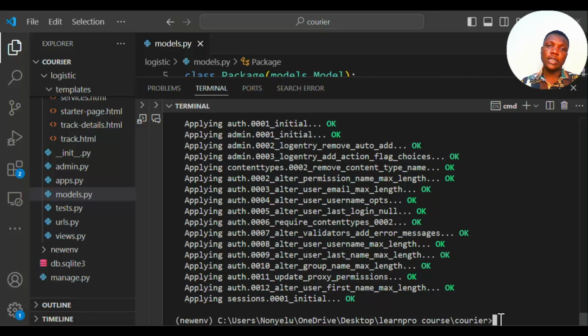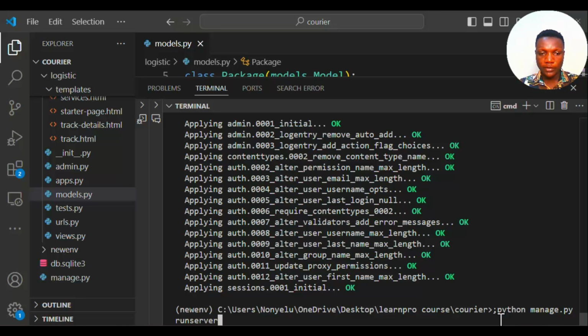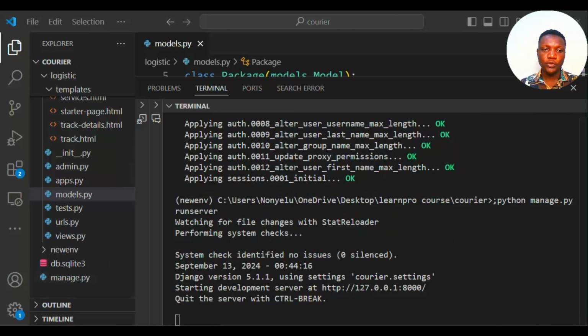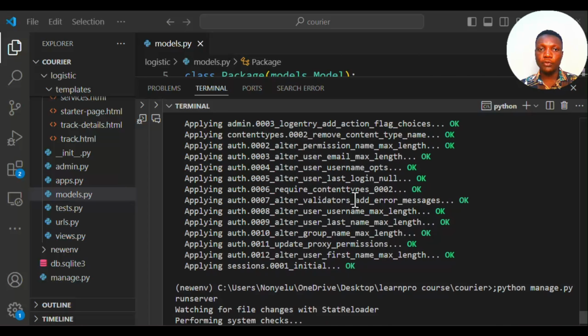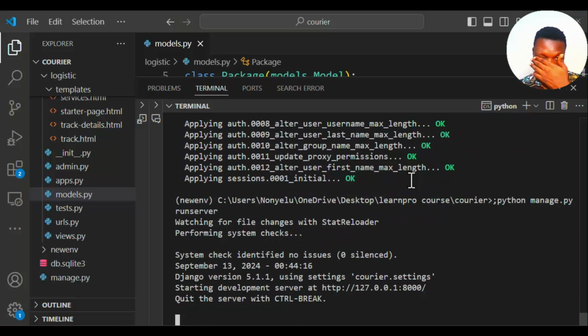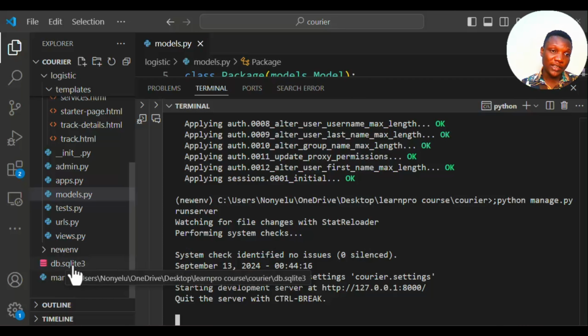Now to show you that Django has migrated all those data, if you do python manage.py runserver and hit enter, you will notice that the previous information it was giving us in this particular alert is no longer visible, because Django has already created those tables.